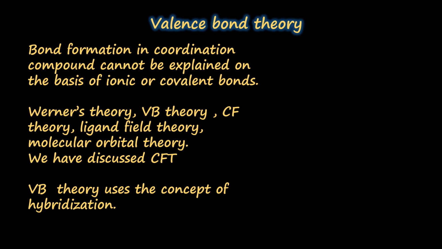The ionic bond or the electrovalent bond and the covalent bond can more effectively explain the structure of molecules wherein the atoms participating in the bond formation have only 8 electrons in their outer orbitals after bond formation. That is, these two types of bonding stress the octet rule. But what about those compounds wherein the central metal atom has more than 8 electrons in its outermost orbital after bond formation?